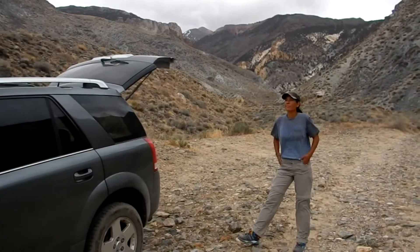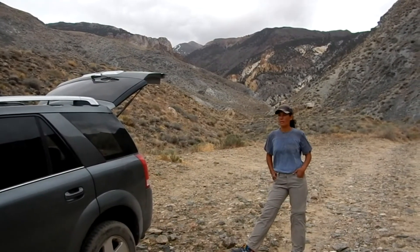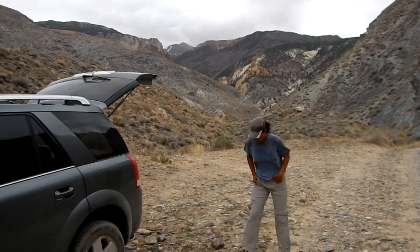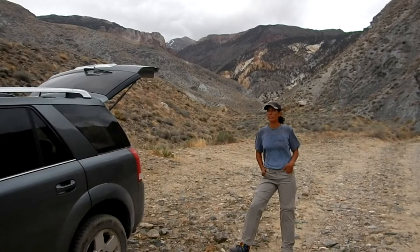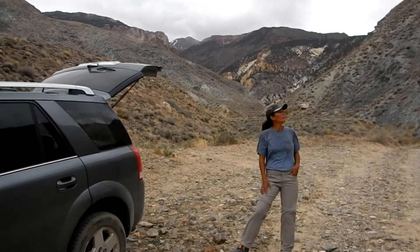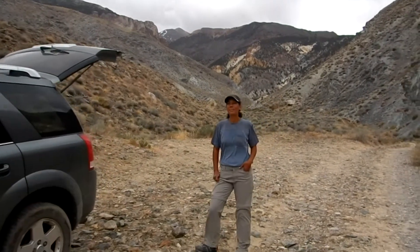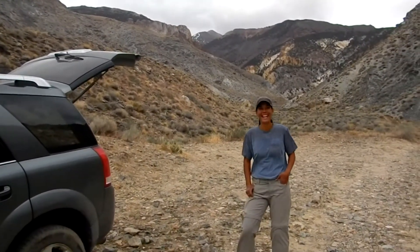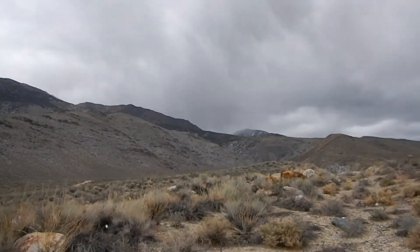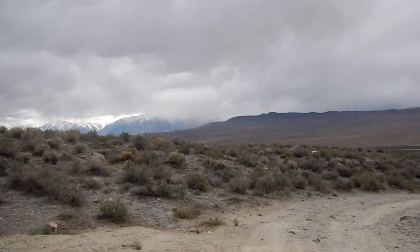Well, we're back to our vehicle after a great hike. The stats are as follows: the hike to the camp was two miles, and the hike to the mine was another mile and a half, so it's a total of seven miles round trip. We had a 3,100 foot elevation gain, so it's a pretty big climb on this one. It took us about six and a half hours. It's a pretty tough trail — it's rocky, so it's kind of hard on your feet and hard on your knees. I appreciate you watching; I hope you enjoy this one because we worked hard for it. And as always, happy hiking. We're on the road out of here and the weather's moving in right behind us — that's looking up the canyon we just came down, and you can tell it's coming. We're getting out of here just in time.